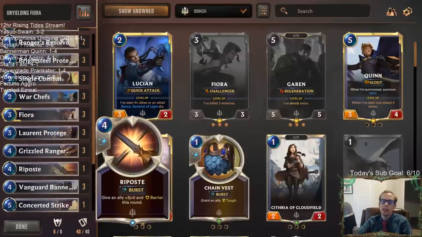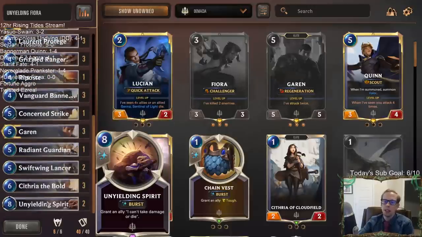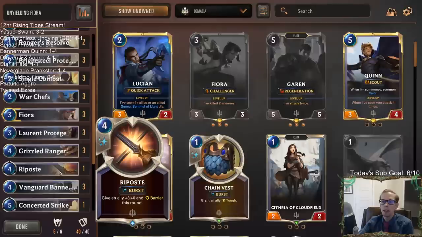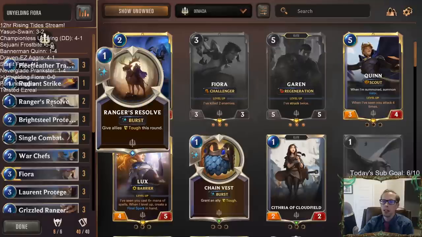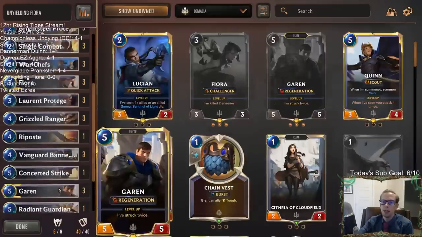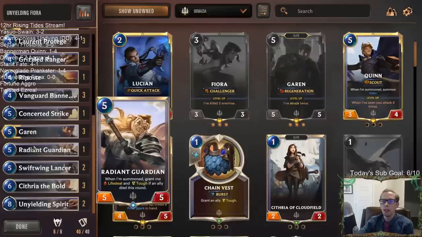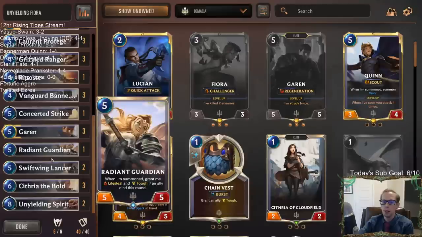But besides that, I'm also playing a good amount of interaction or tricks, besides just the Unyielding Spirits. I've seen some people play these lists with just Unyielding Spirit and single combat, and that's it. But I like various one-ofs that can do some work when you need it, like a Riposte, a Concerted Strike, which this card's underrated, by the way, a Radiant Strike. Ranger's Resolve is just awesome. This card's really good. Just combining all those, you have a different answer for different things. Because there's a lot of burn decks running around these days, we're going to be playing a Radiant Guardian. This also seems like a really good target for Unyielding Spirit. So instead of going with 3 Swiftwing Lancers, we're going to go 2-1 and play a Radiant Guardian.